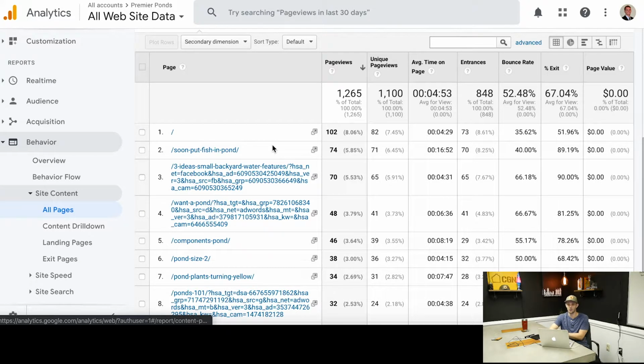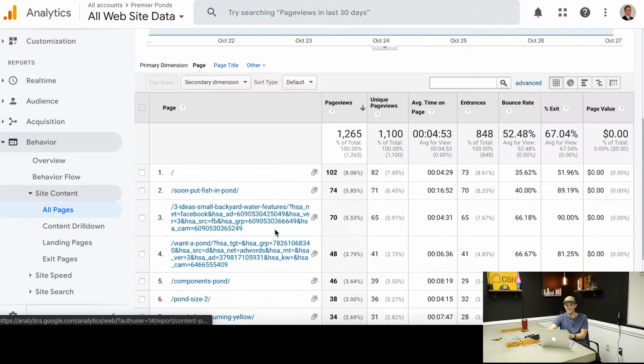Now the next one down is an ad. The next one down is, what are the components of a pond? The next one below that is, what's the average pond size? And what we do sometimes is we'll see, like I think the last time we looked at this back in the spring, the top 3 or 4 pages were all blogs, all about koi fish.